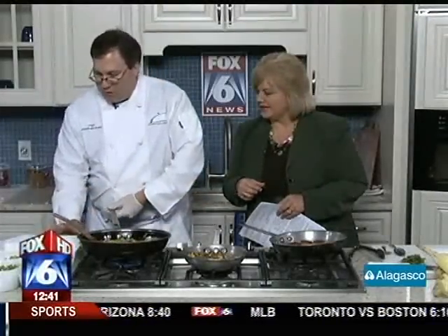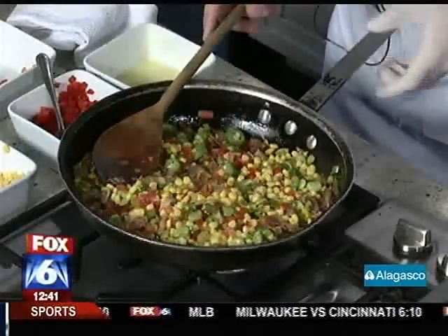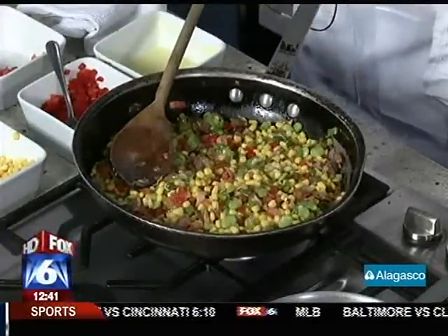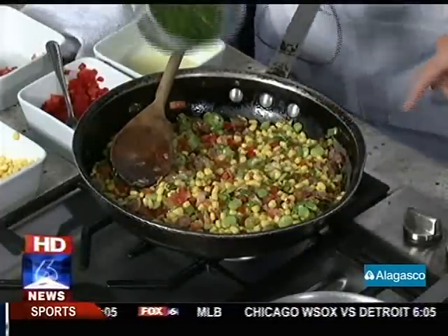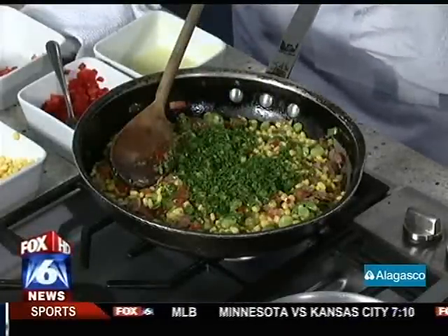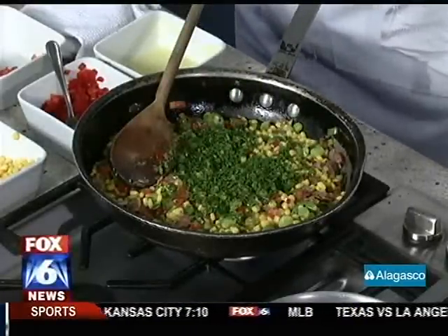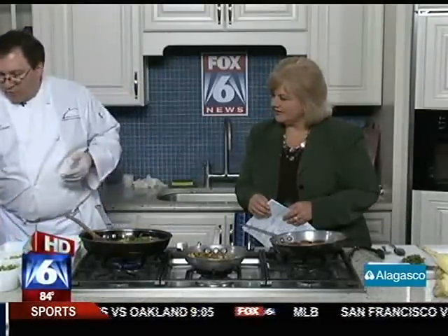If we come back over here, you can see he's now putting in the chicken stock. This cooks for about 15 to 20 more minutes with the chicken stock. You want to finish it with some butter and some fresh herbs. The main thing you're really doing is getting the beans and the okra done, because the corn doesn't take long at all and the celery and onions have already been precooked. You want to add some salt, but be careful — taste it, because the sausage and bacon will already have a lot of salt added. Add a little salt and a little pepper.